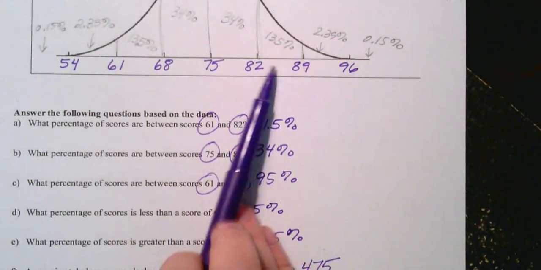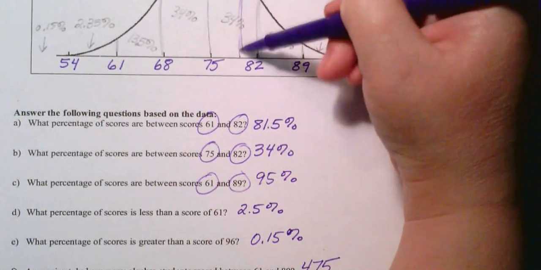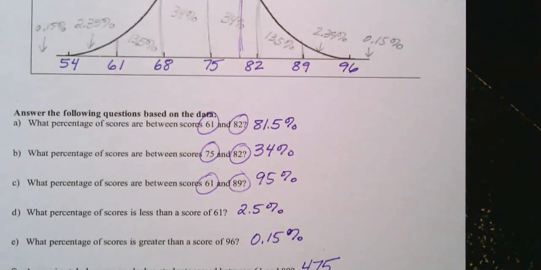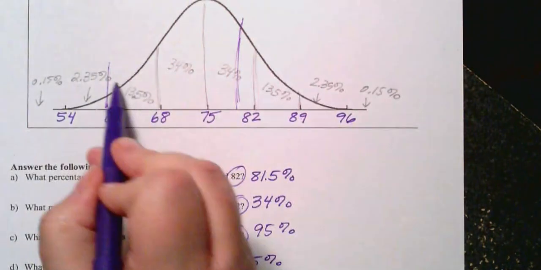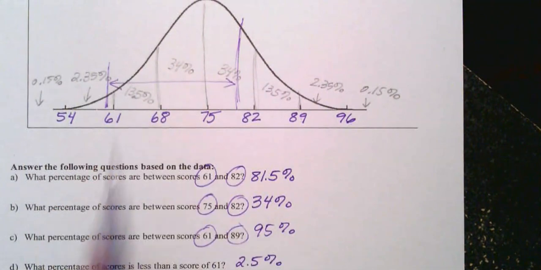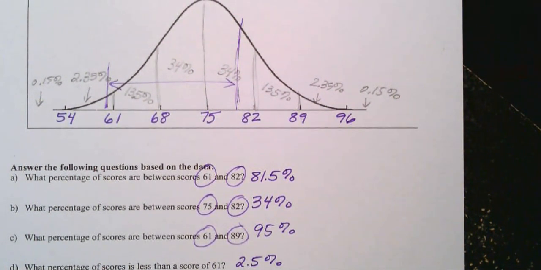80's not up here. It would be somewhere in here, right? Or what percentage of students scored between a 60 and an 80? Well, that might be somewhere like here to there. If you're asked about that, you need to do something called a z-score. So if you're being asked questions like that, go look for my z-score videos, and hopefully those will help you.